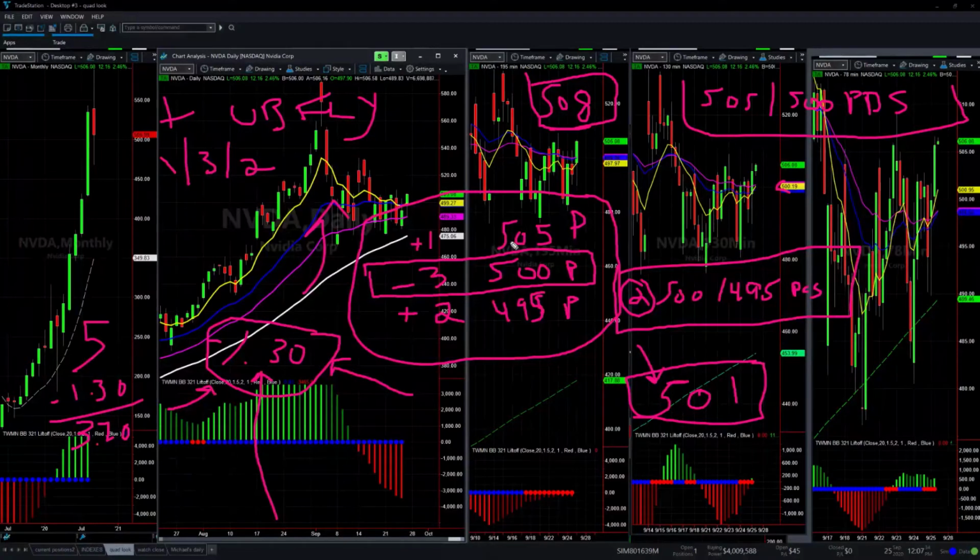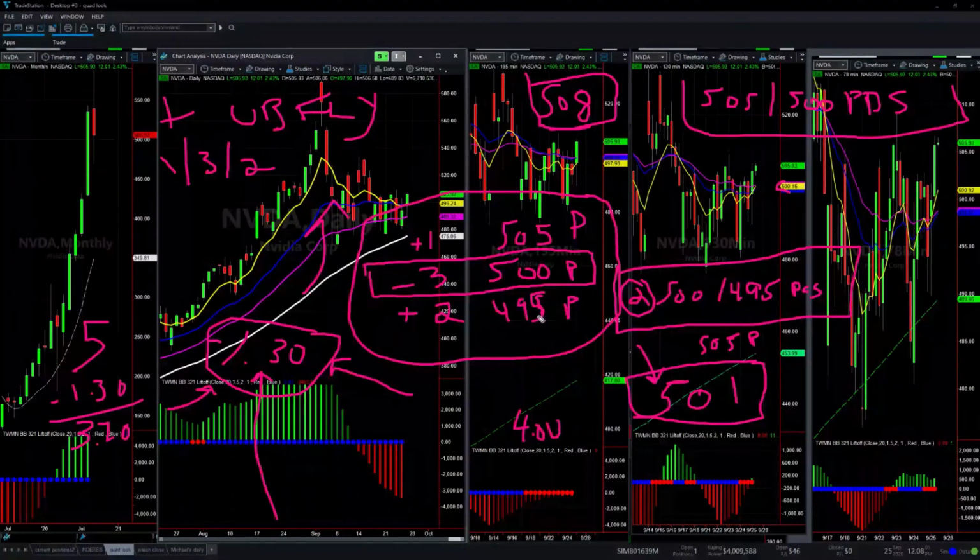The 505s is where you're making your money. Look, you've got a 505 put. What's the difference between 505, this put, and the price of 501? Well, if it closed at 505 at the end of the day at expiration, you're not going to wait till the expiration, but if you did, that 505 put would be worth $4, right? If price was down at 501, it'd be worth $4.